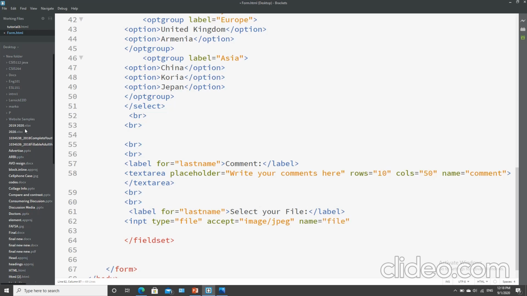What is the name attribute? The name will be sent by the browser to the processing agent, and we will identify the file and its relevant information server side. This is for one accepting file, but if you want more than one, you have to write multiple.